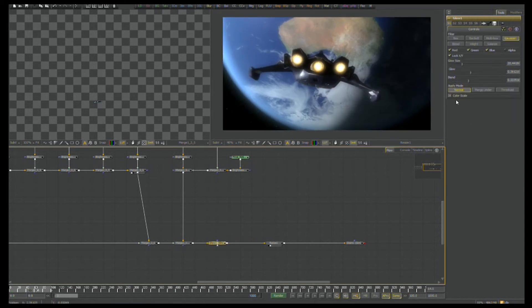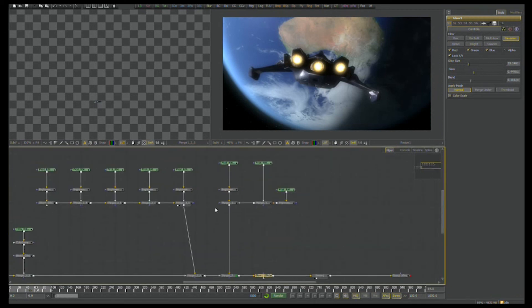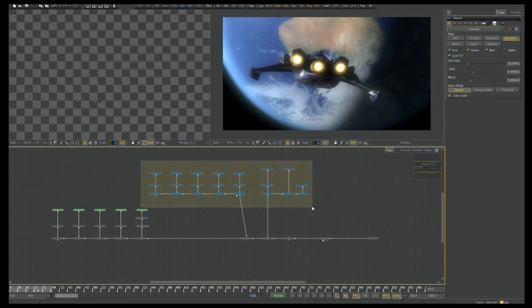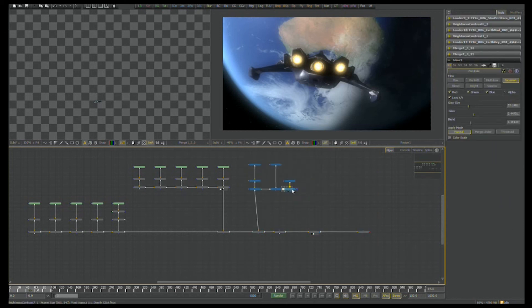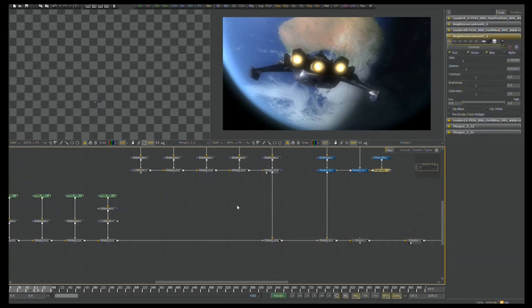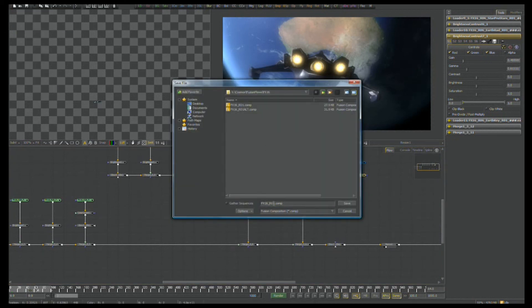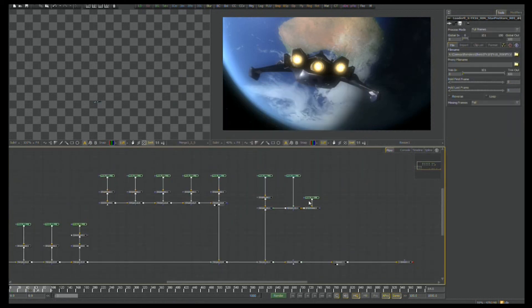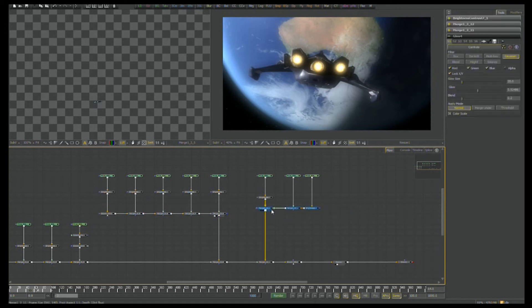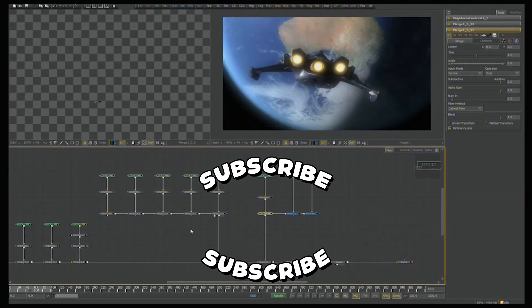We can start to see how the shot comes together. Now that everything's in there and I've got my planet, let's go to frame 65 — and that is pretty much a completed shot, ready for Nick's notes and comments. Once I clean my flow up a little bit more, I'm going to save it again, and it can go off to the network for rendering, which will take about five to ten minutes. We're going to save this as revision two. Thank you very much for watching and listening — we'll probably be doing one or two more of these tutorials and demonstrations of how the visual effects for Welcome to the Cosmos were created. I'm Kelly Lee Myers — take care.